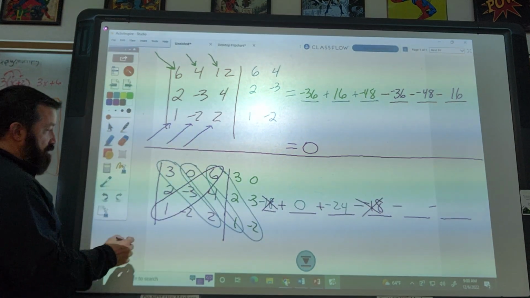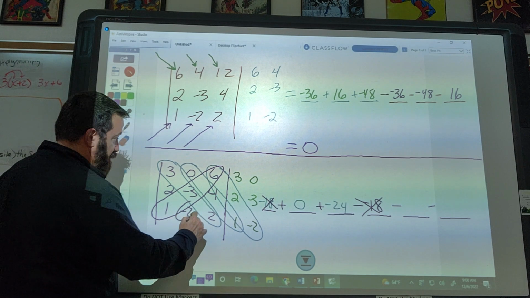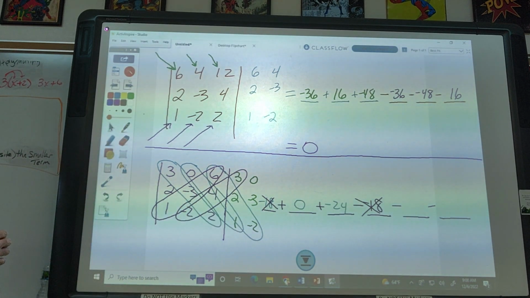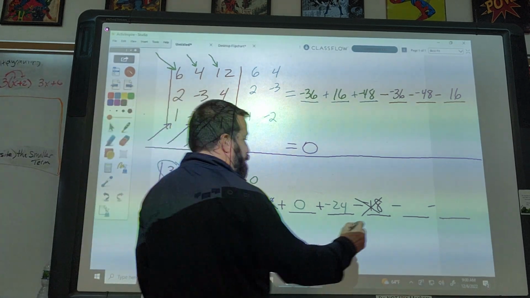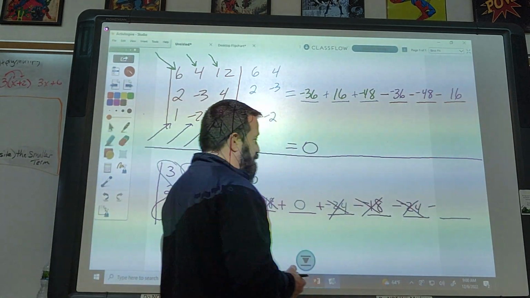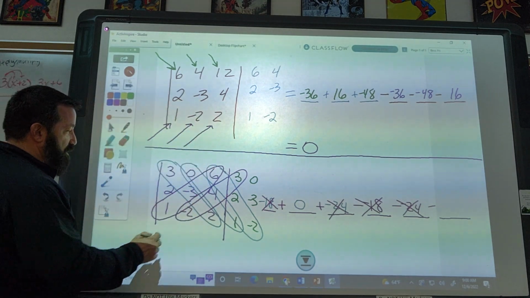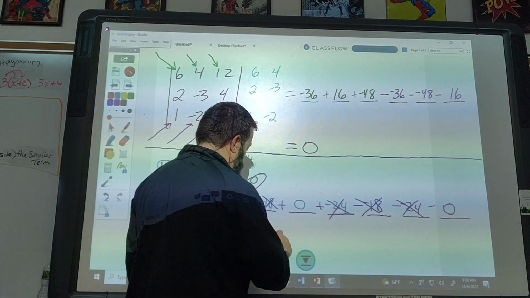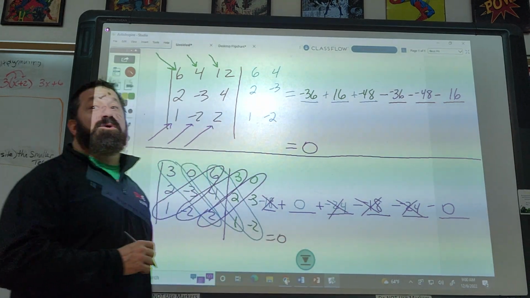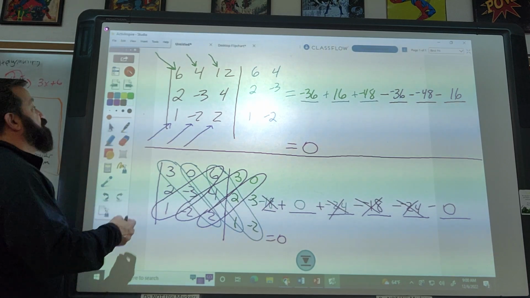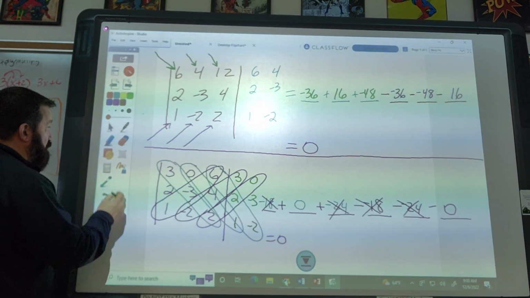And then go to the next diagonal, this one right here. 3 times 4 times -2, that's a -24. So you're subtracting a -24. Again, that cancels out. I can do the math as I'm going if I need to here. And then 2 times 2 times 0 is just 0. So this one also turned out to be 0. They don't always turn out to be 0, folks. All right? But in this case, both of these determinants turn out to be 0. Sometimes they do.